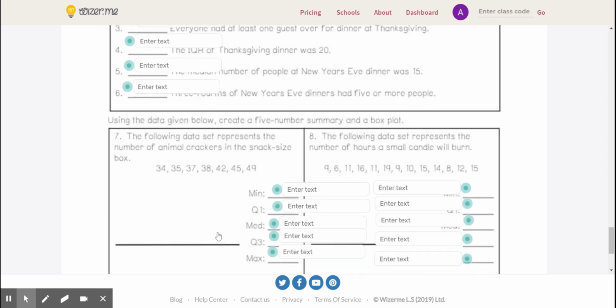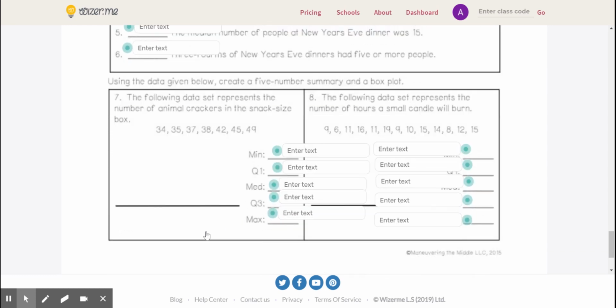This practice page, I really, really want you to try, and we are going to go over it. Like I said, virtual students, you are not able to make your box plots. However, what we will start doing is I'll have you do them on paper with a pencil, and then take a picture of them and send them to me so I know that you are doing them correctly. But really the main part is just knowing how to get the data from the box plots, just identifying what those numbers actually represent.